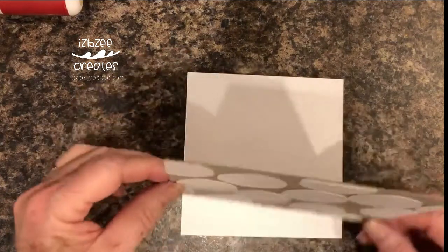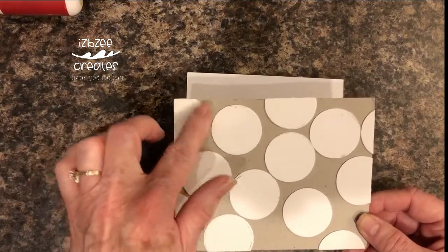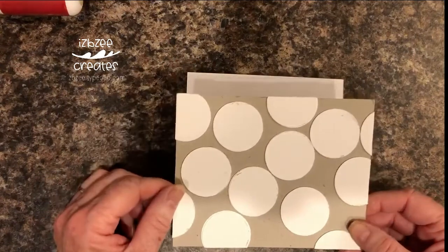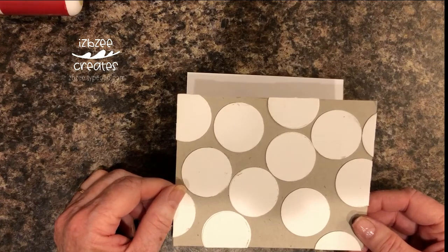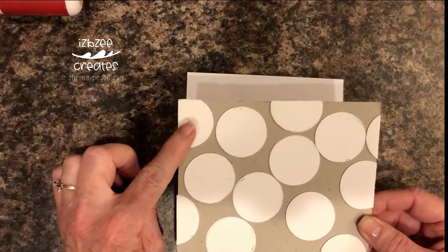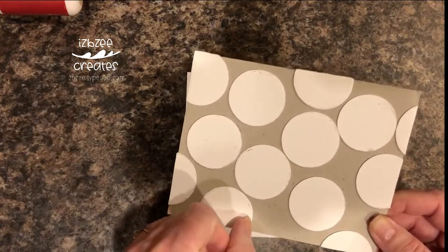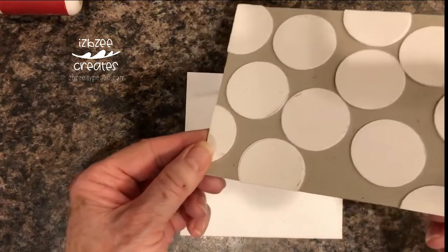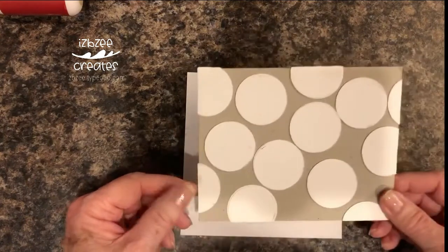Here's my first one. As you can see, I've just used a piece of chipboard — this is a backing from a paper stack — and I've just added some circle cuts. I've got two layers of circle cuts on here. Pretty simple and easy to do. Make sure that you glue them on; do not use tape like I did, or you'll have results where it may slide a little bit and you will have an uneven impression. Unless you want uneven impressions, then go ahead — but you don't have a guarantee as to how it's going to look.